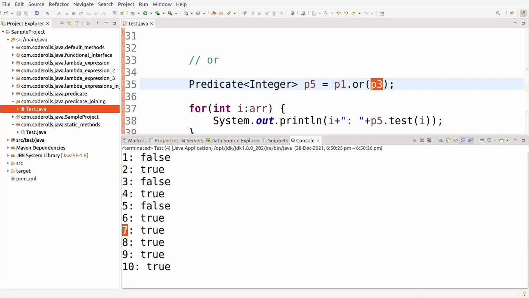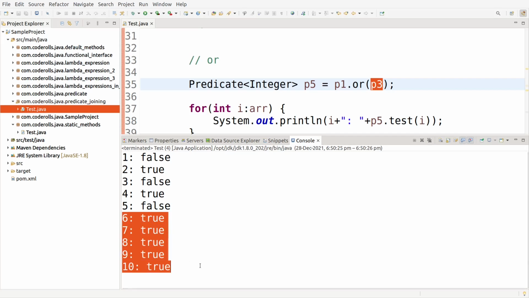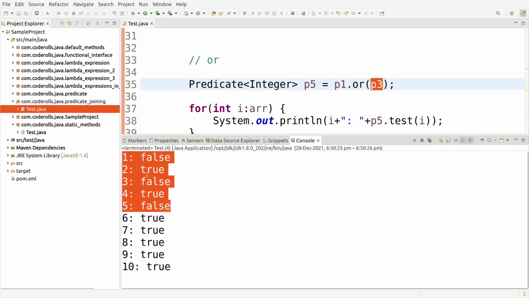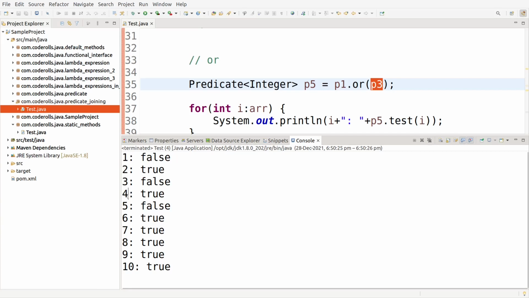For 7, it is greater than 5 and 7 is not an even number, but still it satisfies the one condition that it is greater than 5 and the combined result is true. So for numbers greater than 5, it will be true always, because it always satisfies the first condition. For numbers less than 5, it satisfies the second condition for 2 and 4, and that's why you can see these results.